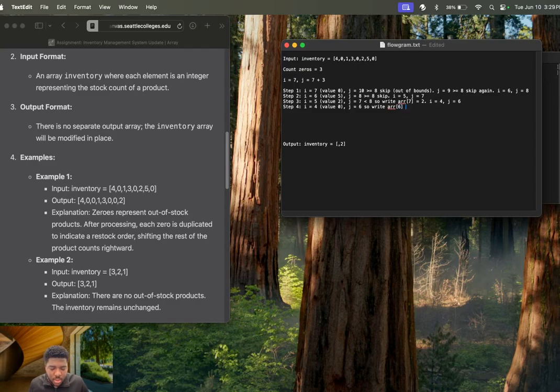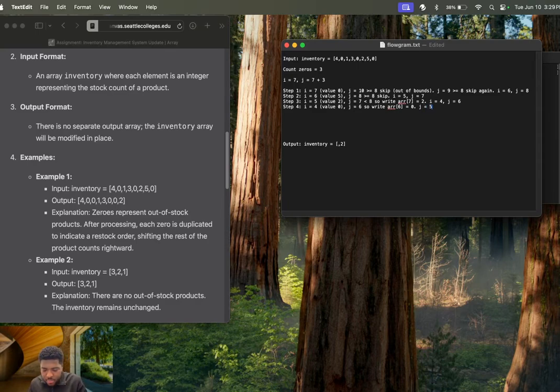And I'll write the value zero on it. Now, since we've hit zero here on the pointer I, let me see if I get this right. Every time we hit zero, we decrement j. So now j becomes 5, right?